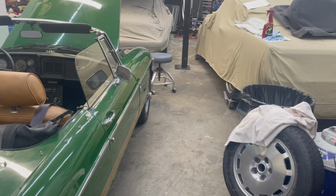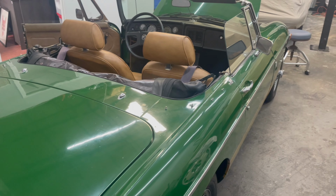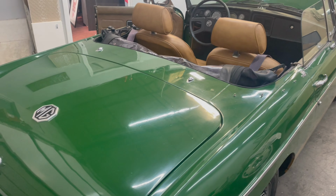And for number seven, and this may not be the same in, let's say, the UK and other parts of Europe, but here in the US, these things are super unique. You do not see them all the time, and it's great. You get to be a little bit different and really have that awesome classic car motoring experience. So for all our US followers, I think you can attest for the most part that there just aren't a ton of these out here on the road.